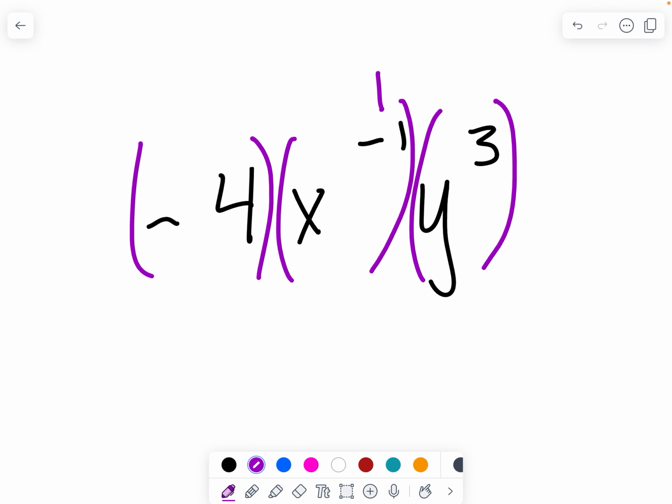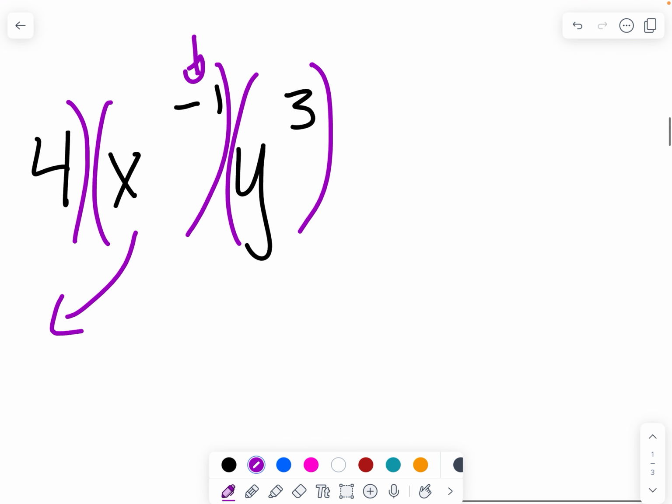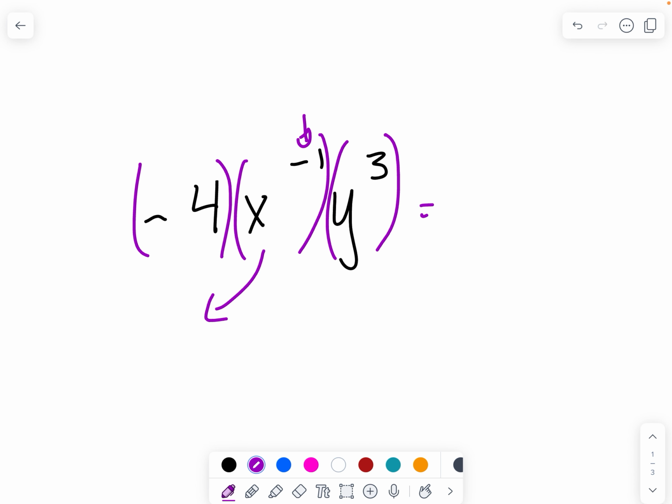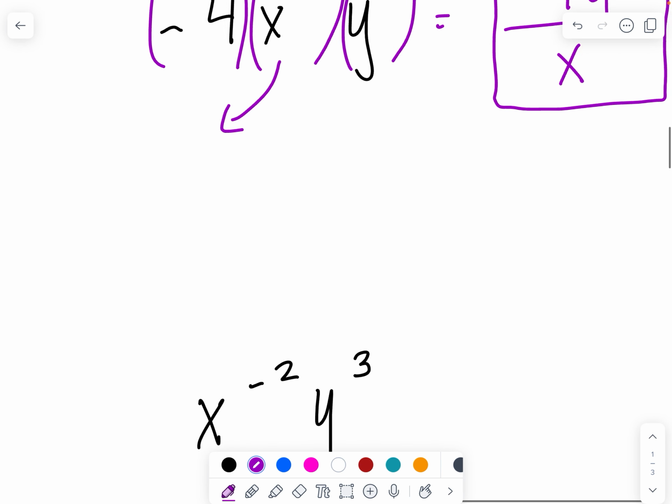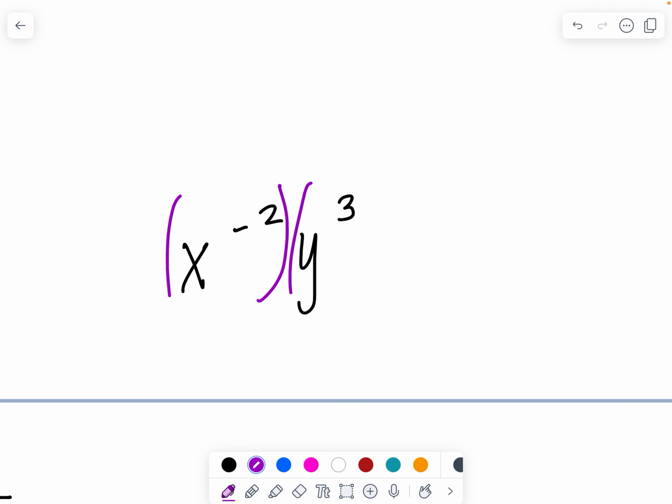Okay, only one negative exponent. We're going to move that to the bottom. -4 and y are left on top, and x, and it says -1. Once it goes on the bottom, you do not need to put a 1 next to it. Okay? You never need to put a positive 1. The -1 just needed to be there to tell you that it needed to move to the bottom. Okay. All right, and last one. This one's moving down. So we got y cubed left on the top and x squared on the bottom.